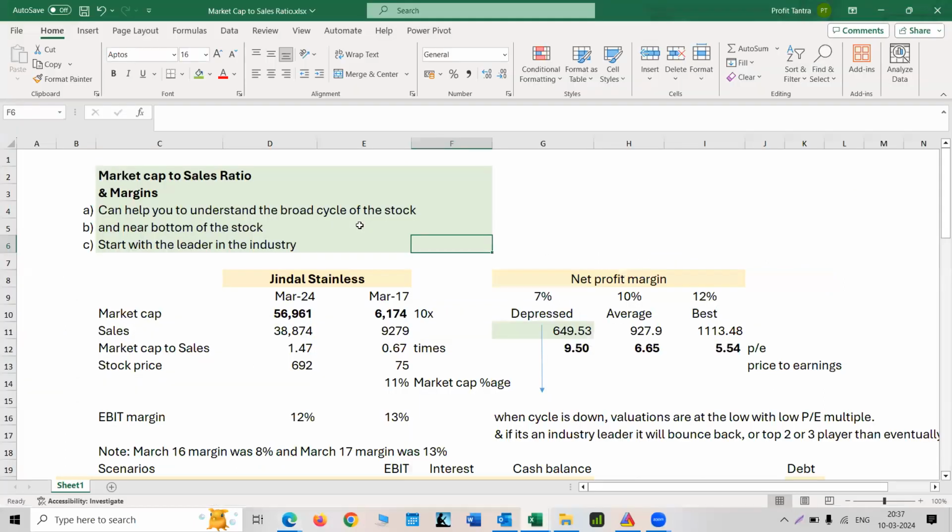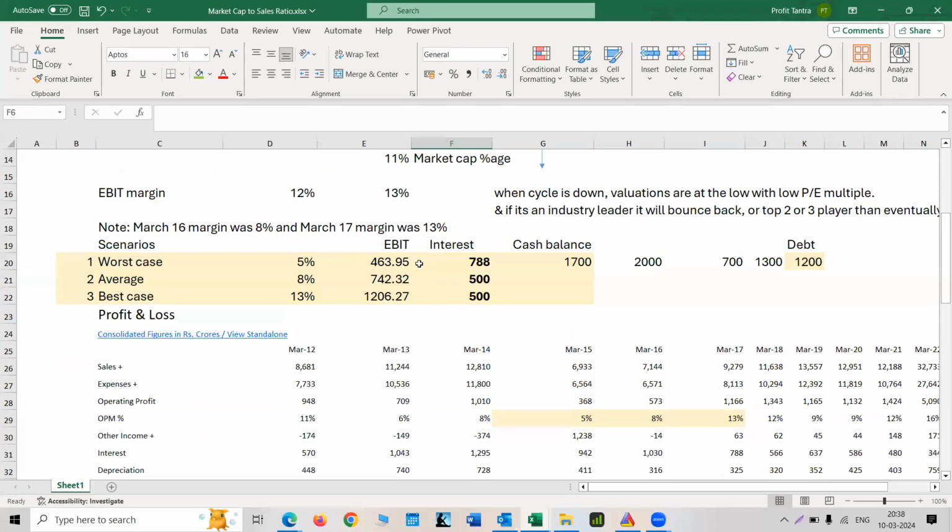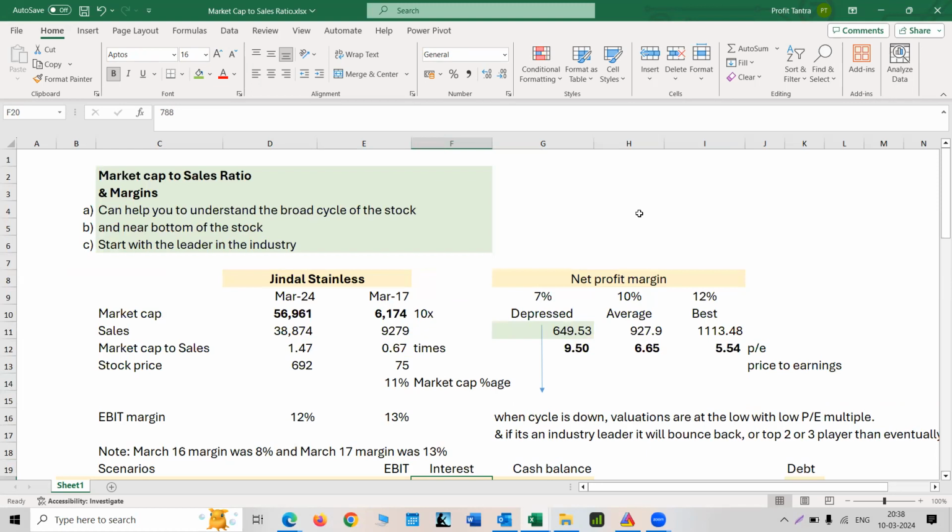Hope you got a very broad and in-depth idea also of how to start and how to go to the next level. Okay. So both the things I have discussed here. Like this, you can just copy paste in Excel, and then you can create scenarios. So it will help you see, if margin will be 5%, if it is 8%, then 13%, then what is the interest they are paying, how they can repay the debt, what management is telling in the con call, and then you can decide how to go about that. Okay. Good. So any other doubts?